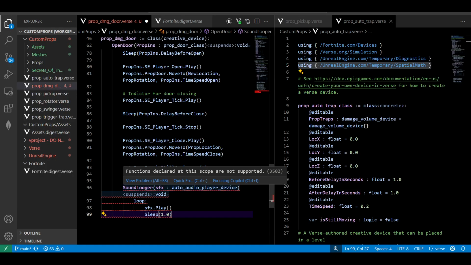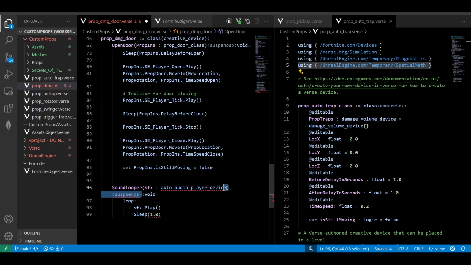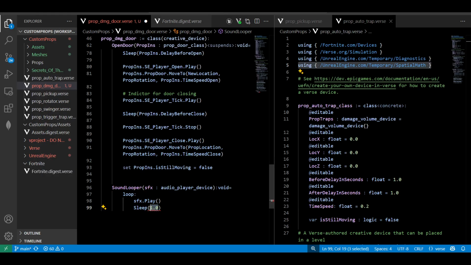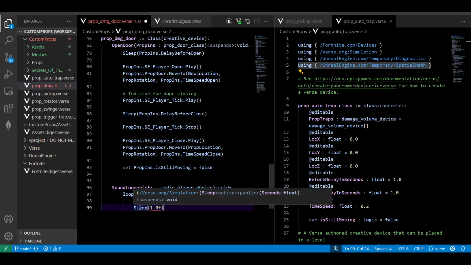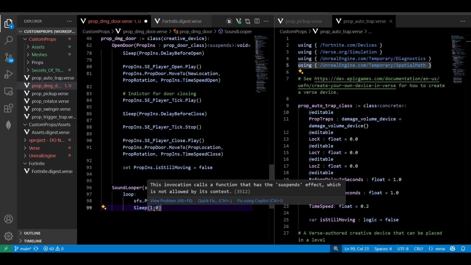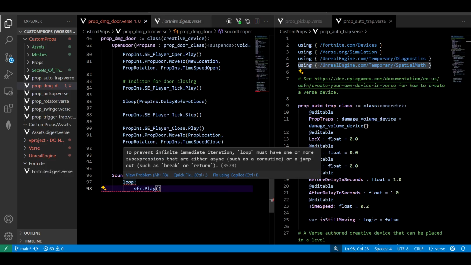Oh man, and you need to back up like that. Sleep. Load, right. Oh, for sleep you need maybe just like this. Also, you need suspend, I think.